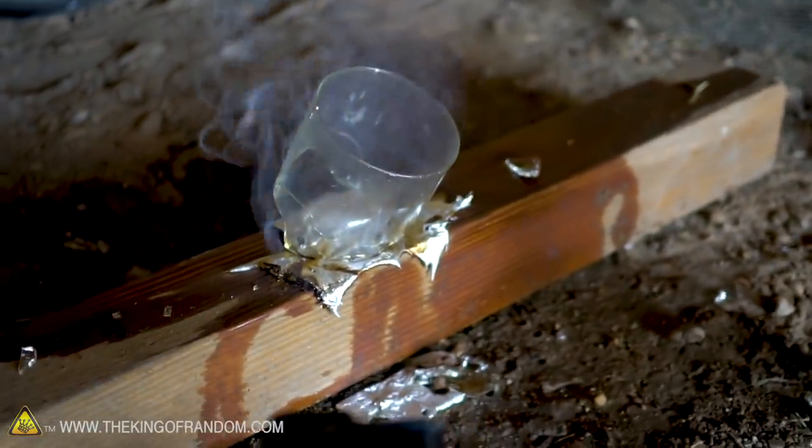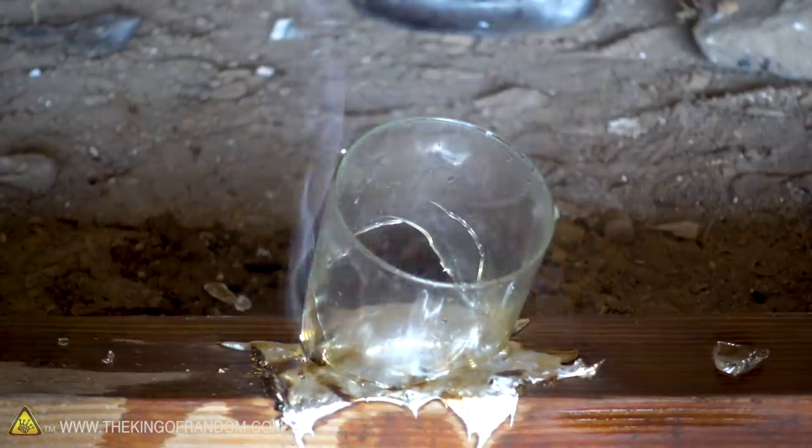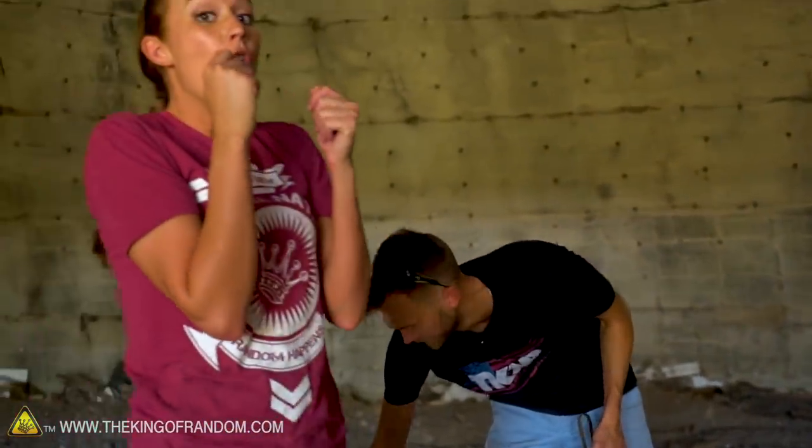I think this particular piece of glass, especially with that thicker bottom, I thought that this had been a piece of Pyrex. So I was expecting, yes, sort of a shatter into dust or just a break apart in big pieces. Okay.